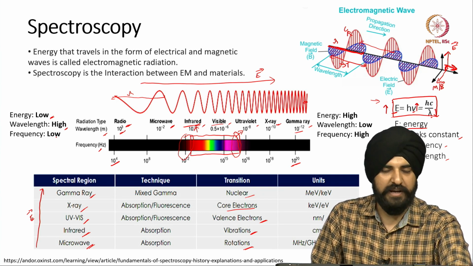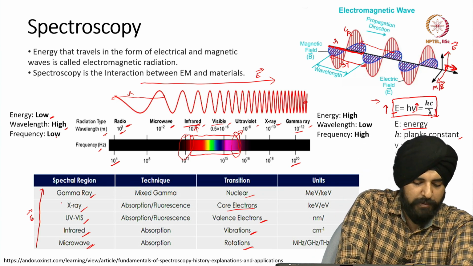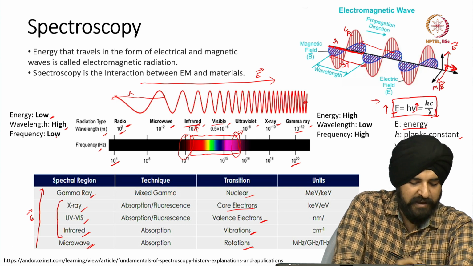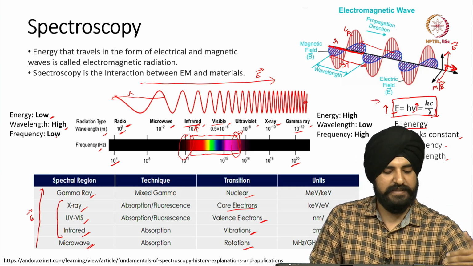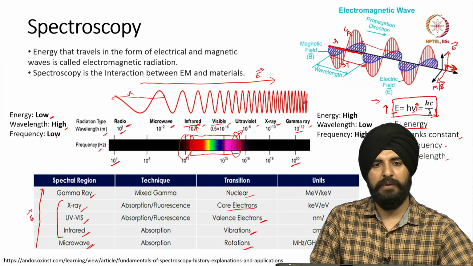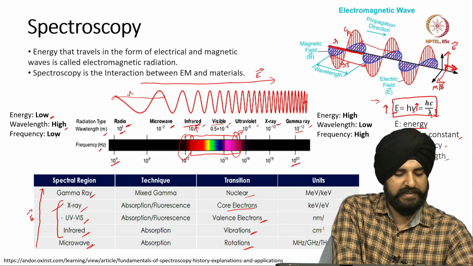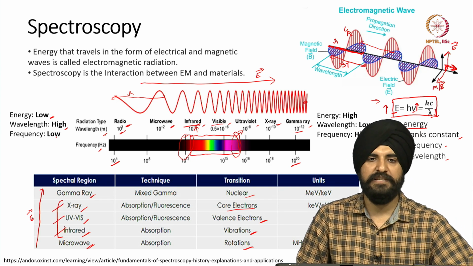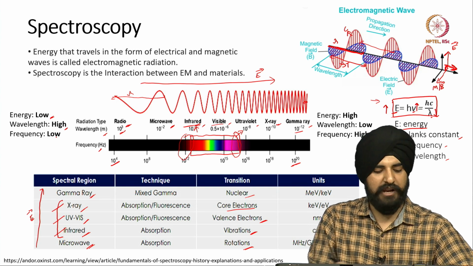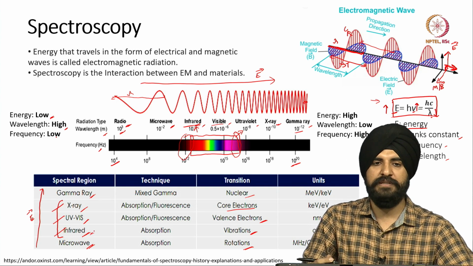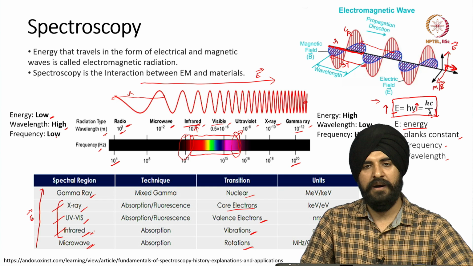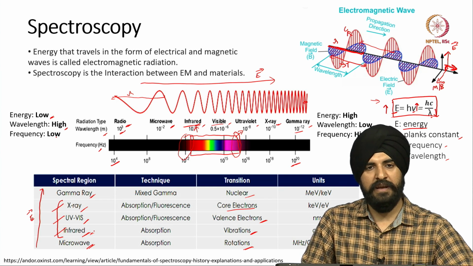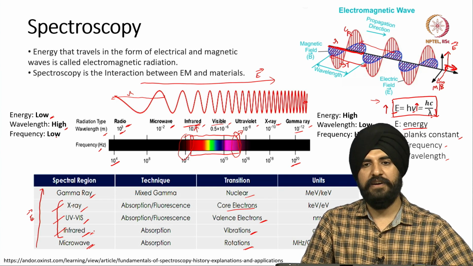So the takeaway message is that if we talk about the characterization of materials, we extensively use these three regions of the electromagnetic spectrum, where we have the X-rays, UV visible and the infrared rays. And in this lecture we will be talking about the infrared rays and the practical applicability of IR rays for the characterization of materials.